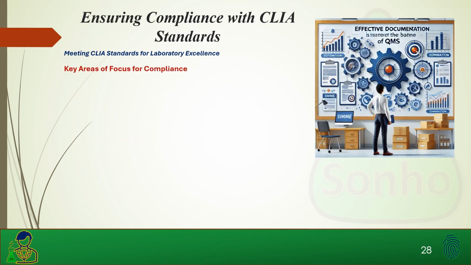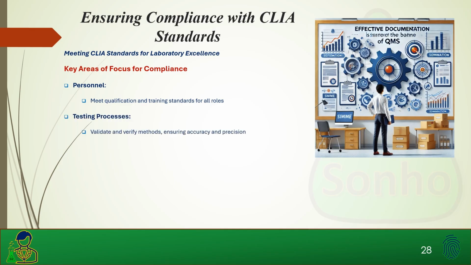So key areas of focus for compliance. Personnel. Meet qualification for training standards of all roles. Remember that you should be doing annual competency for all staff. Testing processes. Validate and verify methods, ensuring accuracy and precision. Quality control. Implement regular QC checks and monitor results. Remember, it's important to run QC, but it's important to monitor QC.